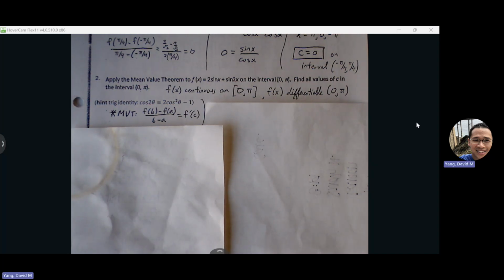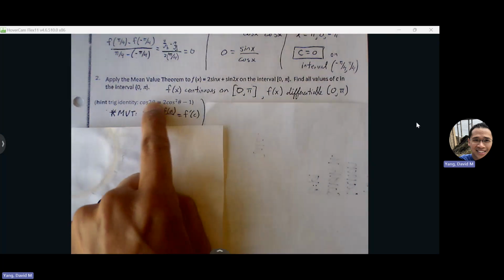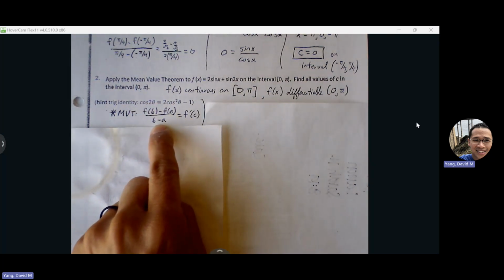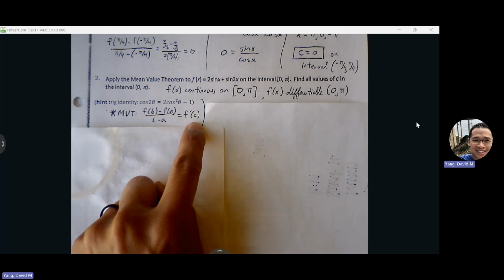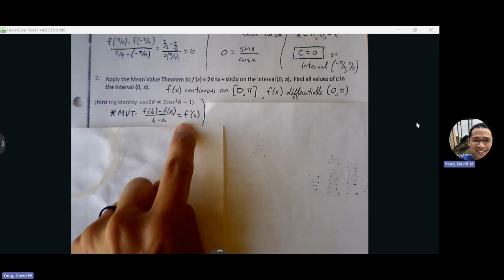All right, so here's our theorem. F of b minus f of a over b minus a equals f prime of c. So spend your initial steps finding your ordered pairs. So plug 0 into the original function, get that y value. Plug pi into the original function, get that y value. Find the slope between the two endpoints, and that can take care of this piece that we're looking for. And after that, we're going to find the derivative function. Then after that, we'll set them equal to each other and solve for x.